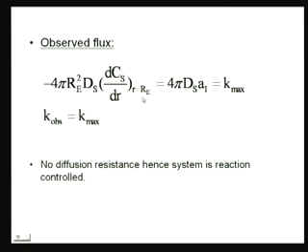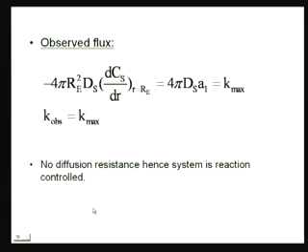Is it clear? So what we did gives us a way of understanding a more fundamental mechanism of what really happens when you say it's a zeroth order reaction. As soon as you say it's zeroth order, it means that you are supplying enough reactant to the reaction site, and the only way you can supply enough reactant to the reaction site is when you are overcoming the mass transfer resistance at a steady rate. And the only way you can overcome the mass transfer resistance at a steady rate is when the mass transfer resistance is very much smaller as compared to the reactive resistance. So here there is no mass transfer resistance. As a result, your K observed equals K max.